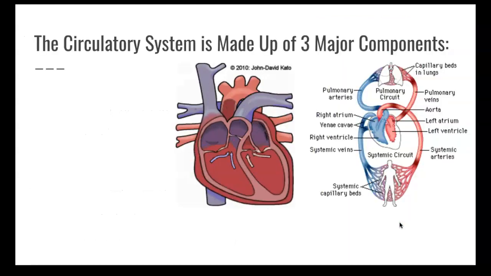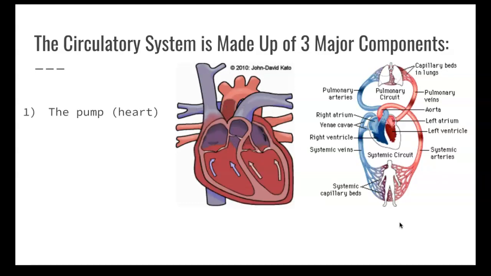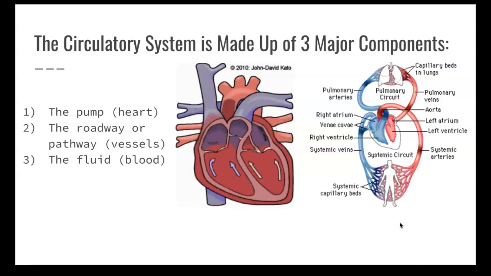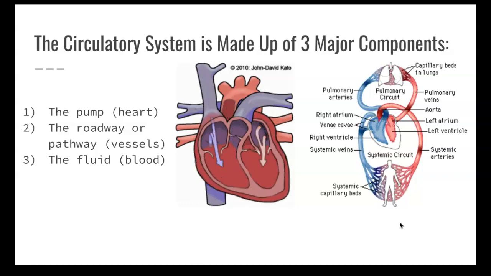So our circulatory system is controlled by three things. First, we need a pump to pump the fluid around our body, and that's our heart. We also have pathways, which are blood vessels like veins and arteries that pump blood around our body. And we also have the fluid, which is blood, which has liquid in it, which is plasma, and has all of those proteins in it, like hormones and enzymes and things like that. It also has cells like red blood cells and white blood cells.